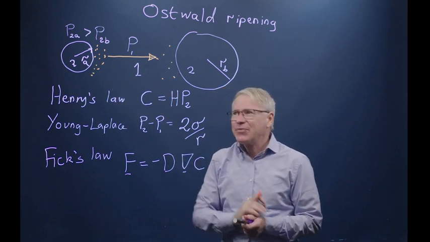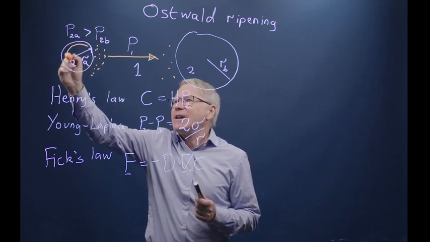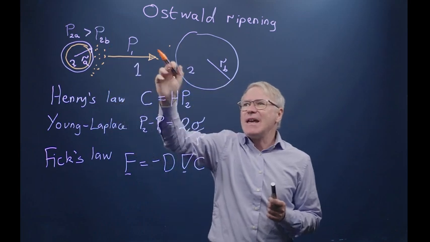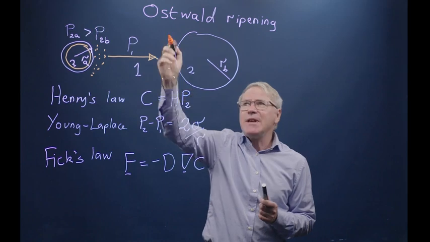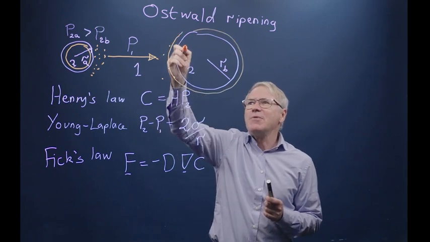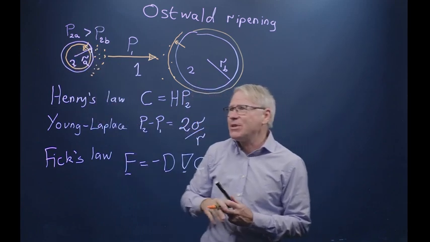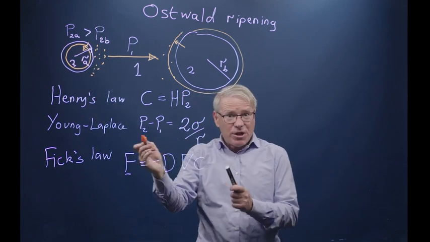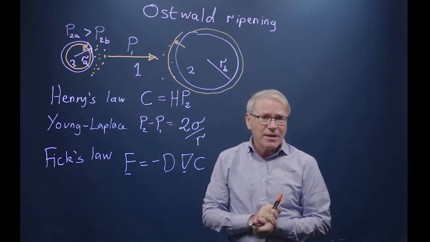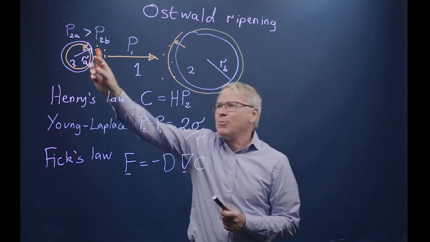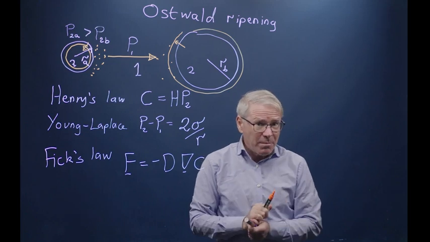So what happens? Well, of course, this bubble starts to dissolve and get smaller. Material is moving here, and when it exceeds the solubility, of course, material will move into the big bubble. So the big bubble will get bigger, and the small bubble will get smaller. And when that happens, now this radius gets even smaller, this pressure drop gets larger, there's even more stuff being dissolved, there's an even greater flux. So you can see this is an unstable situation, and eventually the little bubble disappears and the big bubble gets bigger. And that process is called Ostwald ripening.